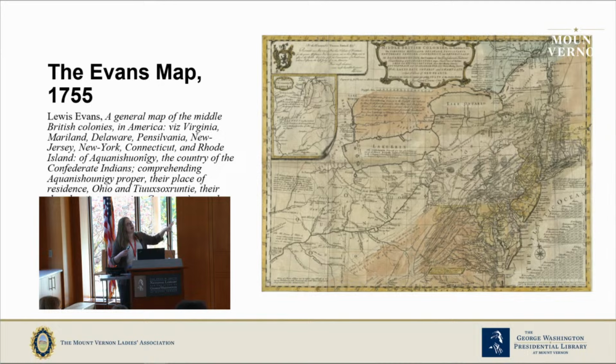And this one, unlike Fry Jefferson, was published in the colonies. This was published in Philadelphia. And like the Fry Jefferson map, it had its origin in the increasing amount of tension between the British and the French in the area depicted in this map. We'll talk about this much more because this is also important for the context of the Mitchell map. But it's important to remember that this is, in some ways, the American response to those tensions, and the Fry Jefferson map and the Mitchell map were more of a London response to those tensions.